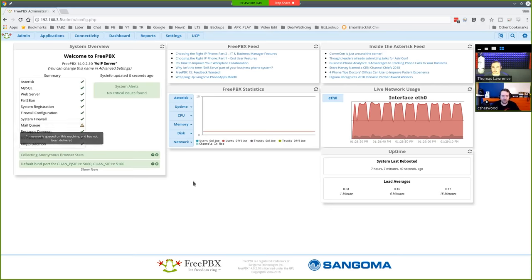The problem with scheduling the updates is if there are any bugs, I kind of like to just wait a little bit when new stuff comes out instead of automatically installing everything. Or to put it another way, when you manually install stuff, you will see if there's a problem. Versus if something happens automatically in the middle of the night, you're going to get there the next morning, there's going to be a problem, and it might take you some extra time to figure out that the system updated, and there's a bug from that update.